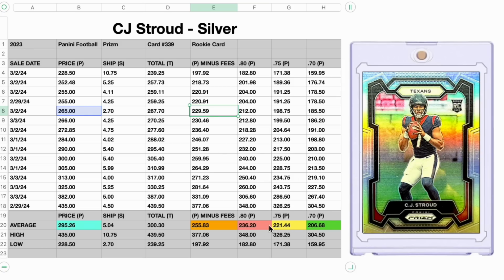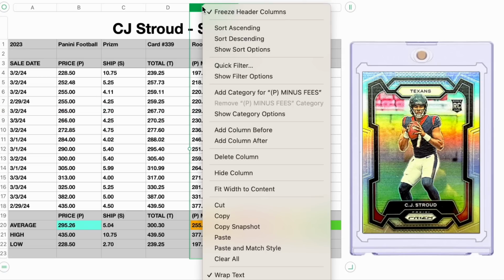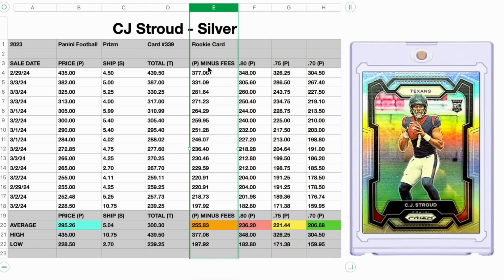I want to stop at yellow, 75% price point, because we've got a super high-end sale or two that's kind of skewing the market just a little bit. 1, 2, 3, 4, 5, 264 would be your in-person sale price. 305 on auction through eBay would be what you would need in order to swing about a 10 to 15% profit margin on the card.